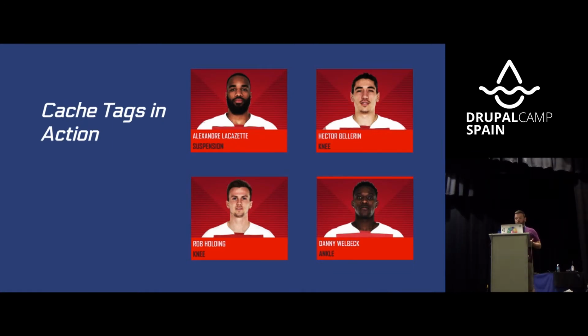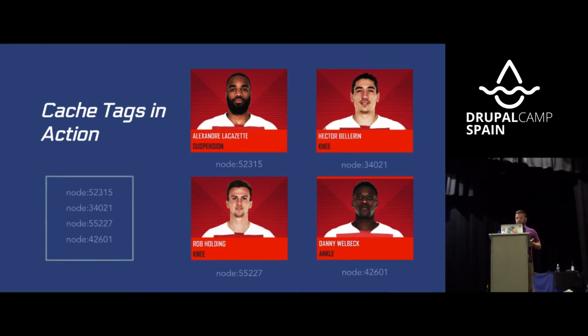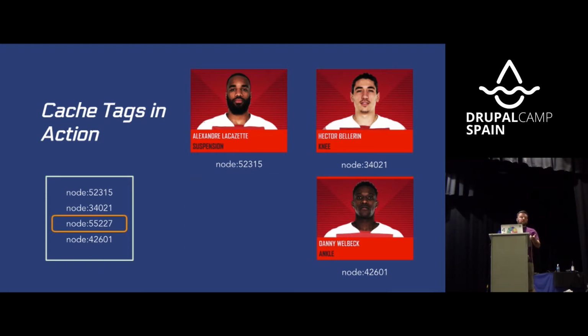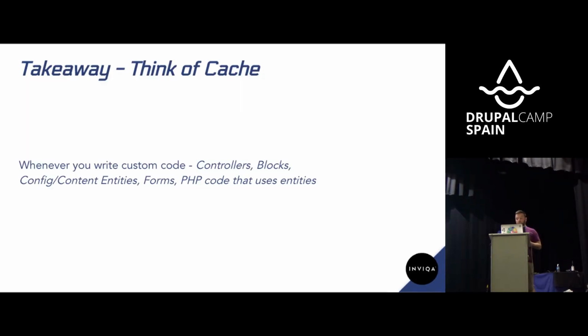And the way it would look now is when we have 4 nodes, each of them has their own individual cache tags, and the cache tags would be associated with the endpoint itself. So when we decide to remove one of them, the endpoint cache would be cleared, and the modified timer for the actual endpoint would be set as well.